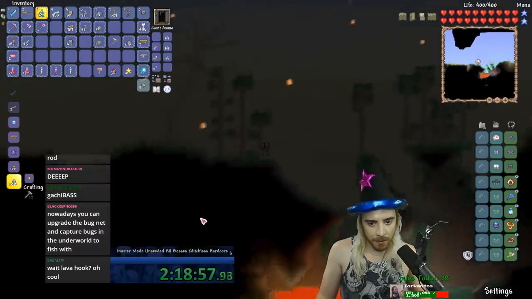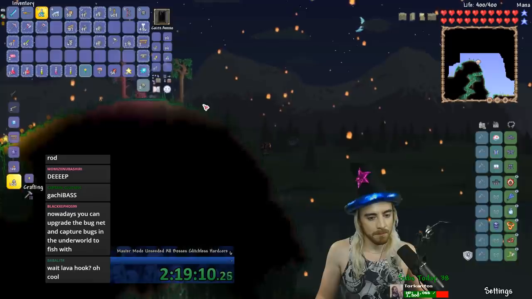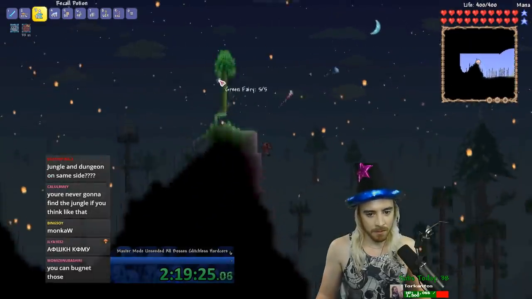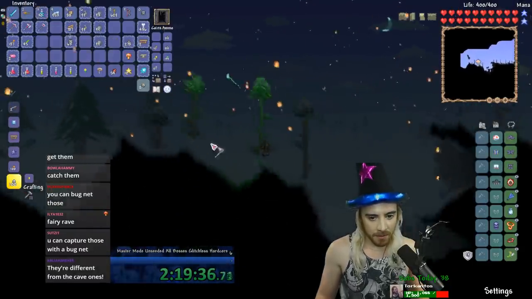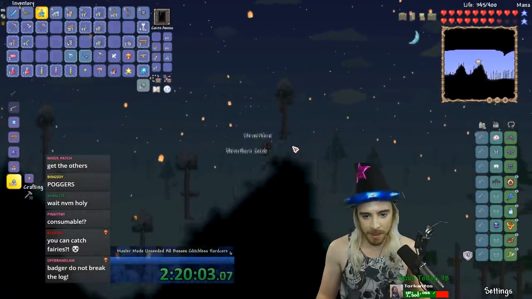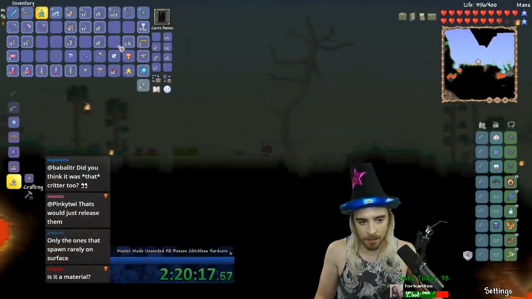Capture bugs in the underworld to fish with. Interesting. Is this supposed to be an oasis? Well, I thought my jungle would be on that side. Because isn't ice biome on this side? What? Catch them? You can bug net them? Oh! Oh, snap! Hey, listen! Whoa, dude, that's trippy. Consumable just means you can put them down sometimes, though. Where'd they go? The log is what spawns them. Dang, okay. Where'd they go, though? Nice big fall. It does say material.